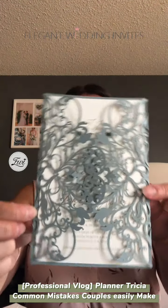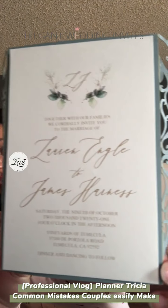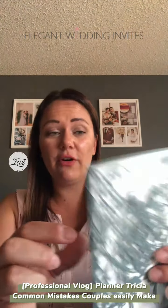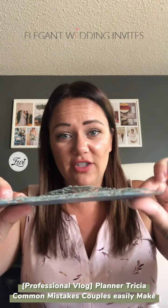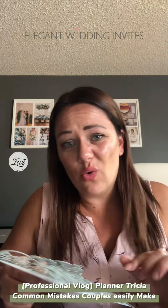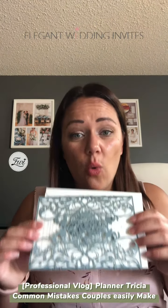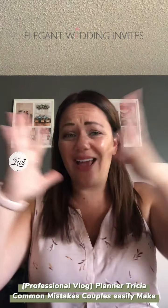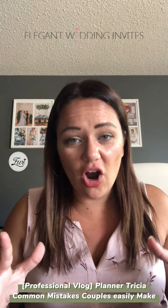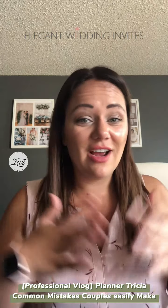That's it for this wedding invitation with Elegant Invites. Head over to their website if you would like to order any product samples or see what they offer. Their products are super professional — look at how thick this card stock is. It's not like a typical thing you'd order online and feel like you ordered it online. These are very nice quality products, and the RSVP cards too. If you guys have any questions about any of these etiquette tips and commonly forgotten items with invitations and RSVP cards, send me an email, a DM, or a message — however you want to connect. I'd be happy to help. Have a great day!